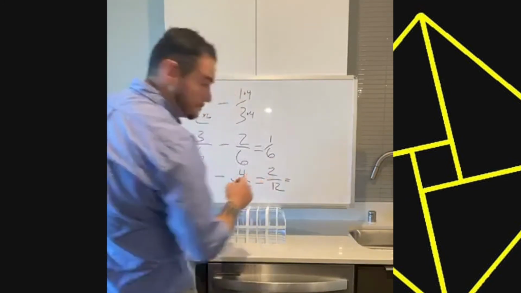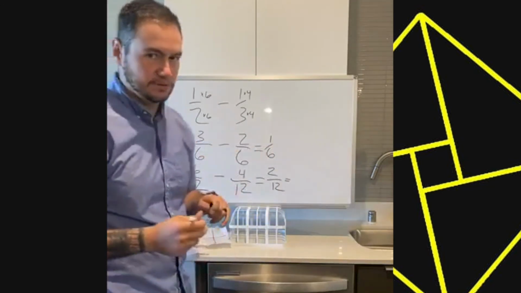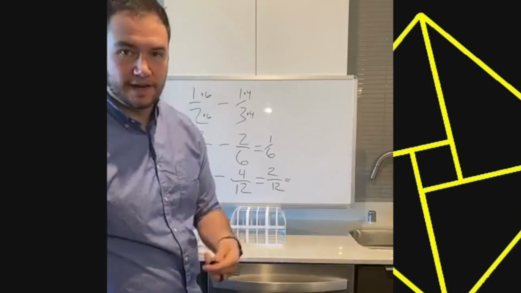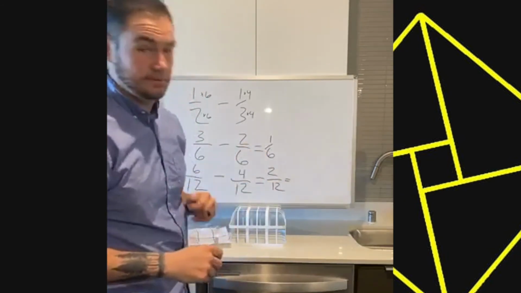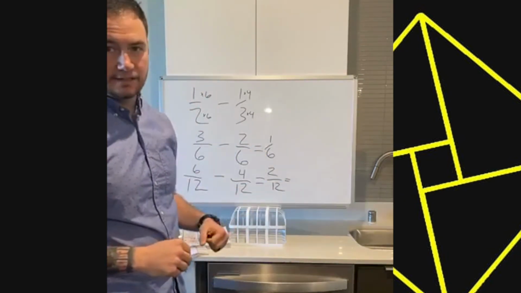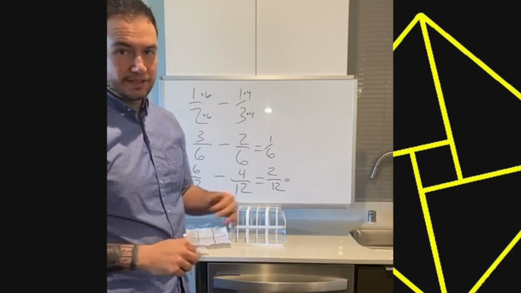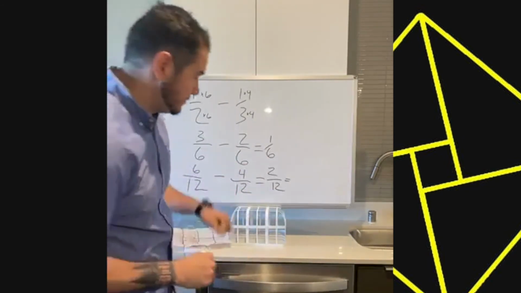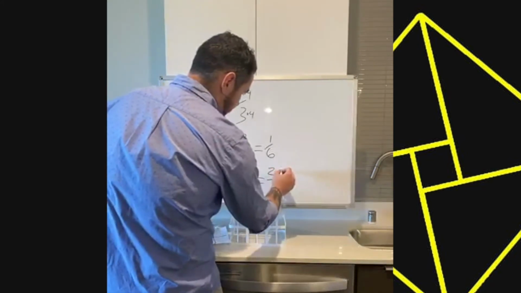Now, the question being, is 1/6 equal to 2/12? If you'll recall, what we use is greatest common factor. What is a number that fits into 2 and 12? Just like last time, 2, 4, 6, 8, 10, any of those numbers are even numbers. 2 is going to fit into them. So we're going to divide both of them by 2.